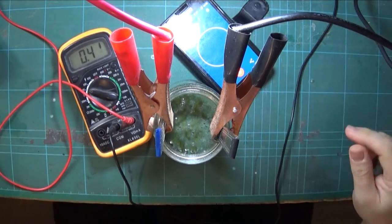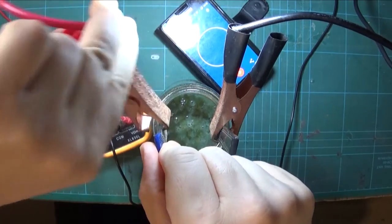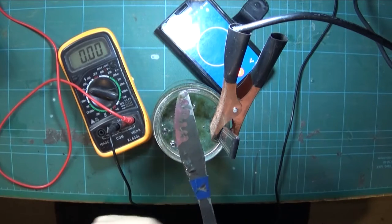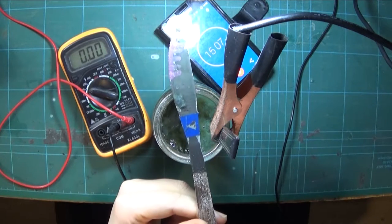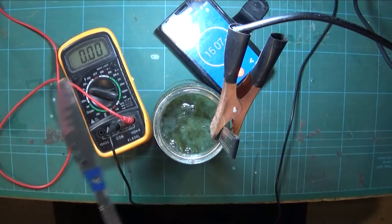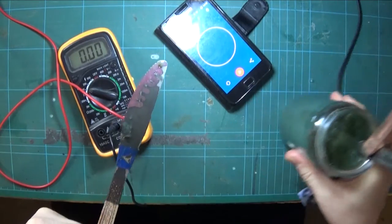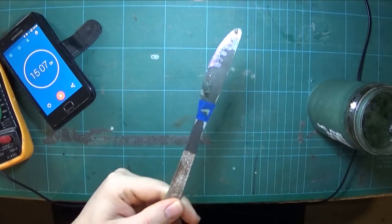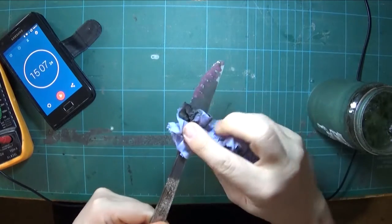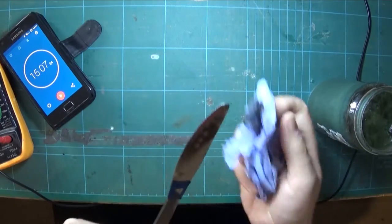Okay. So that's had 15 minutes. Let's check it now, shall we? There is a definite amount of yuckies on there. So, one thing I can tell you from looking at it right now, let me move this out of shot a second. And this. There is nothing left of any of the pen at all. You can actually still see it, though, slightly. I'll show you properly in just a sec.